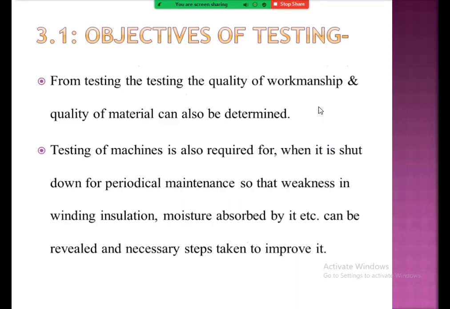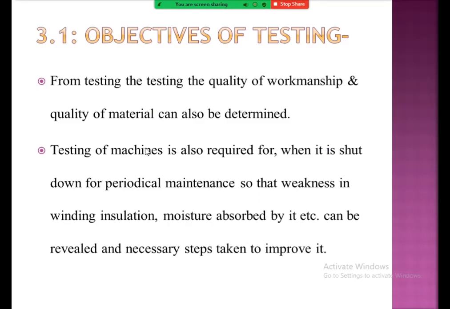Okay, so whenever any equipment or any electrical machine is manufactured in an industry, the quality of that workmanship is also identified by checking or testing the machine. By testing that appliance you can check the quality of that industry or that workmanship. If there is any defective material, you can claim it from the person in charge of that industry. So testing is necessary before purchasing or before selling any equipment.